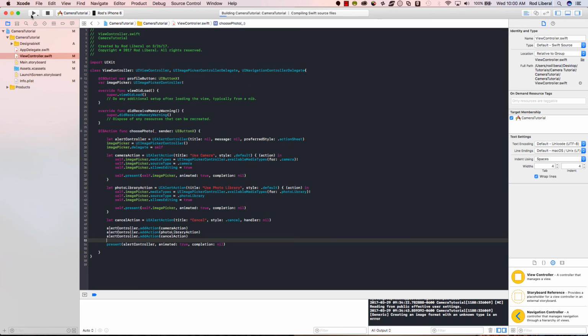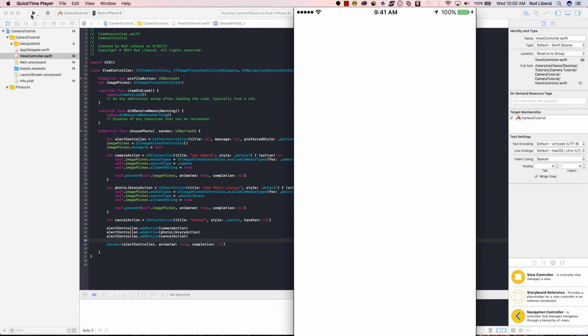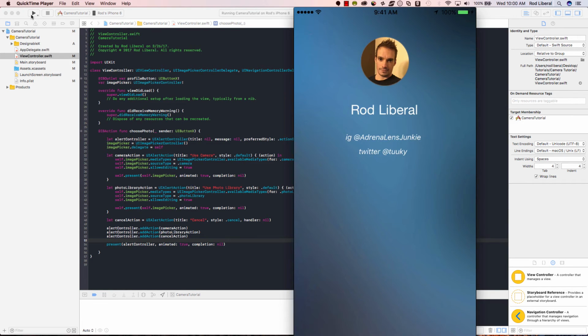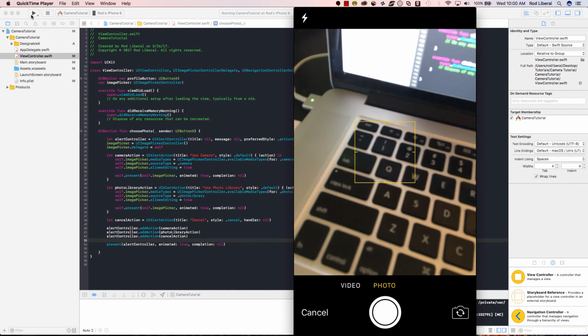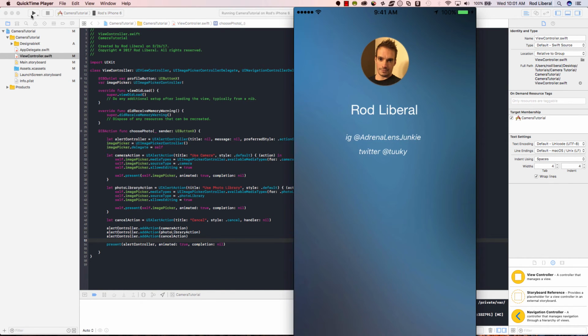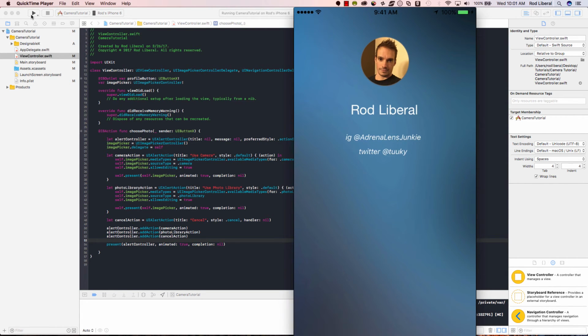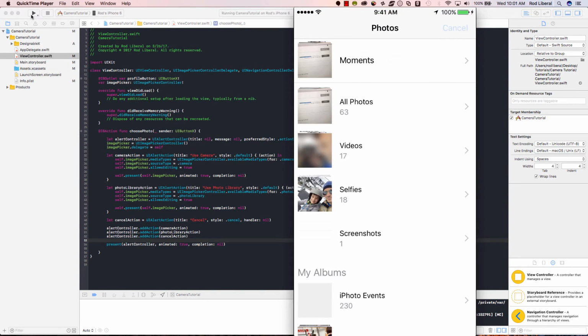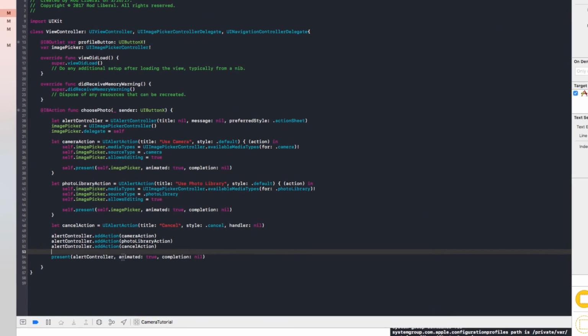Let's run this, and you guys will be able to see this here. Okay, if we click our profile button, you won't be able to see my mouse. I'm doing this on my phone, but if we click our profile button, we'll see the action sheet show. We can bring up the camera. Cancel that. And we can bring up the photo library. If we pick a photo right now, the app's not going to do anything because we haven't told it what to do. So let's do that next.